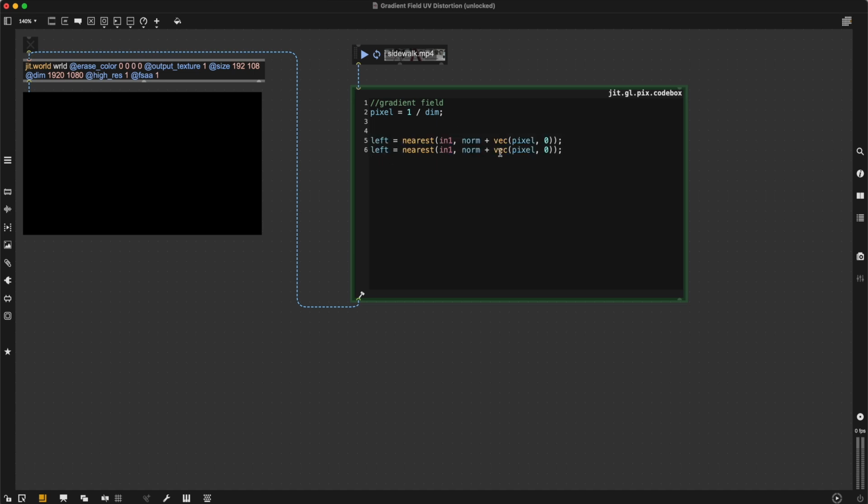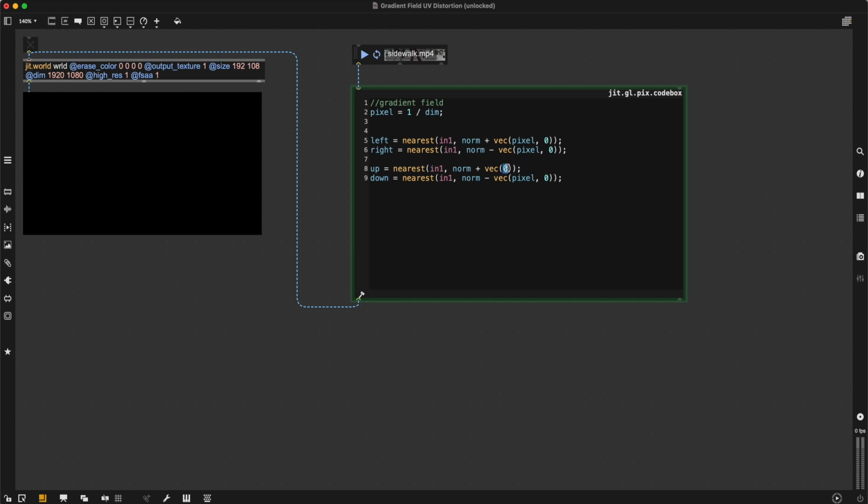Then to get the pixel on the right, I can put a minus here. And of course, I have to declare it right. Then I can just copy this. We can call this one up and down. So we're doing the same thing for the y direction.